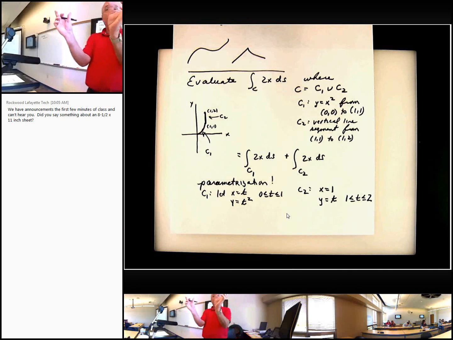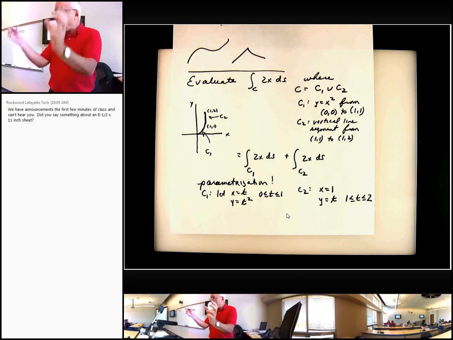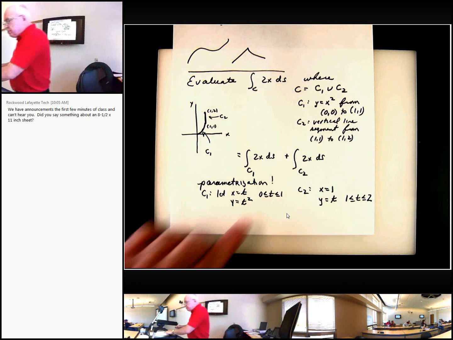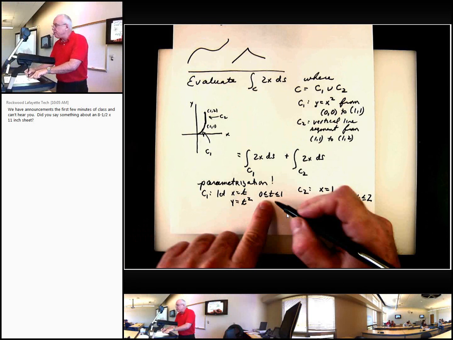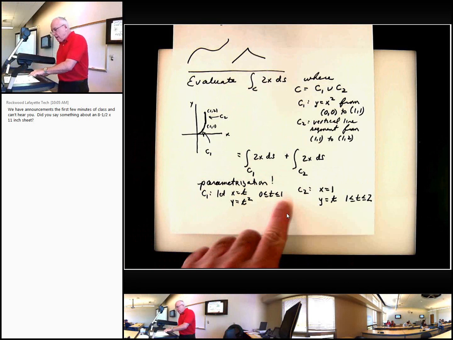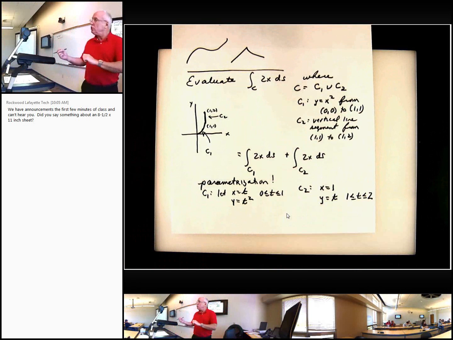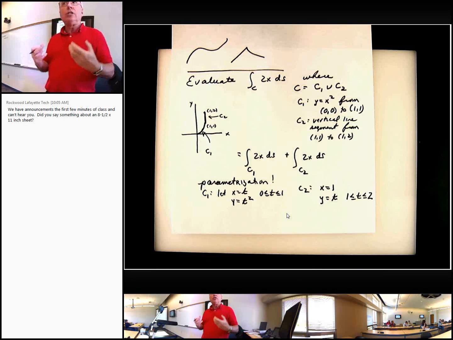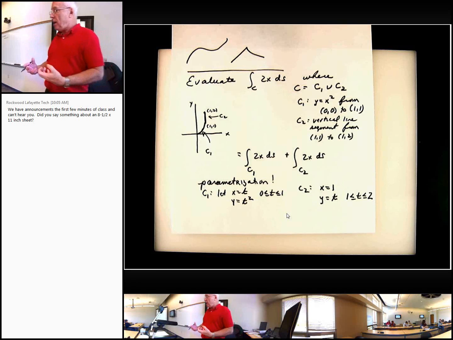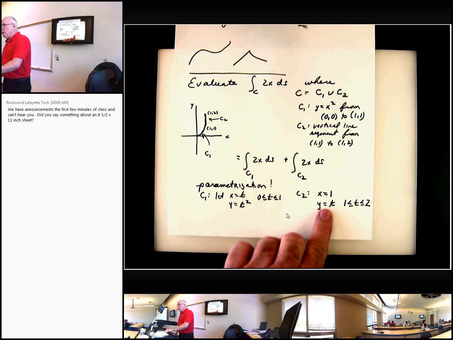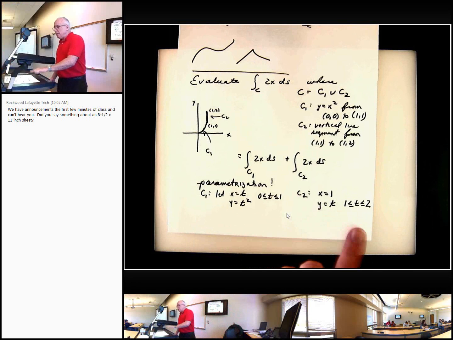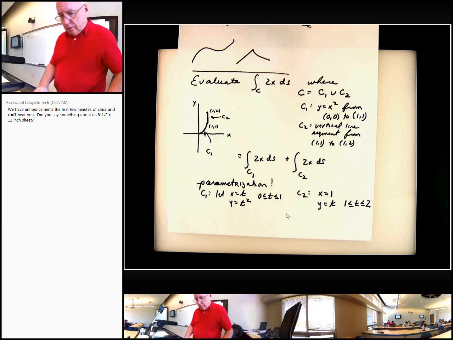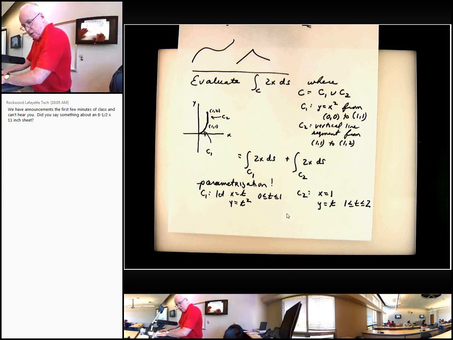The two separate curves do not have to have the same limits of parameterization. Notice my first curve has limits from 0 to 1. That's fine. My second one has limits from 1 to 2. That's fine too. They don't have to be the same. They're actually two different curves. All right? We okay with the second one? Sometimes it can be a little bit tricky figuring out the parameterization. All right, now let's see where we go from here.